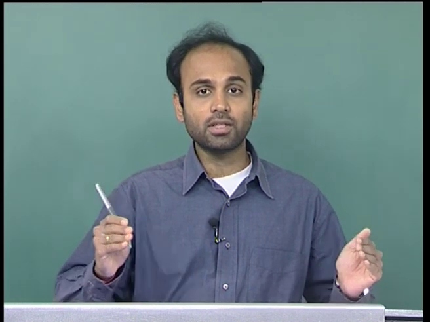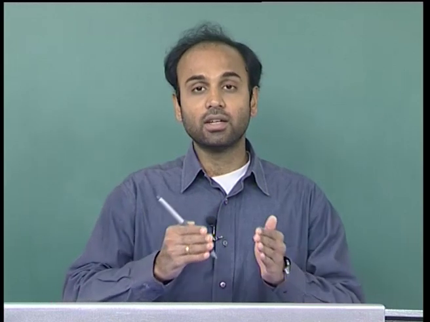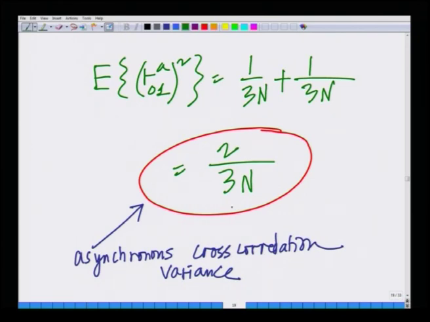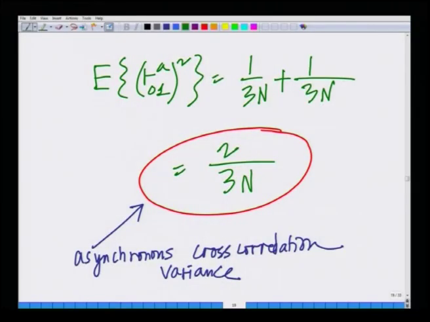However, there is another challenge in uplink now, because different users are at different distances. That is what we said, because different users are at different distances, the propagation delays for the different signals are different. Hence, the signals at the base station are asynchronous. That is, if you look at their edges, they are not synchronized. To analyze this situation, we had to derive the asynchronous cross correlation between the sequences, or the power variance of the asynchronous interference, and we said the variance of asynchronous interference is 2/3 over N. This also falls as 1 over N.